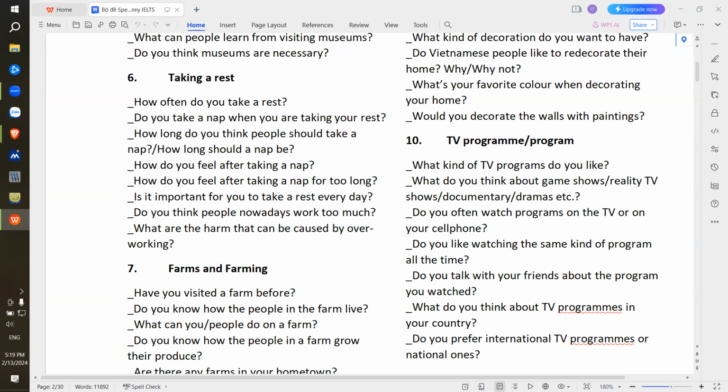Yeah, exactly. But in Mediterranean culture, like Italian, Spanish, and Portuguese, and maybe the French too, they have naps, but not the British or the Americans. No, they don't. What do you think about that?